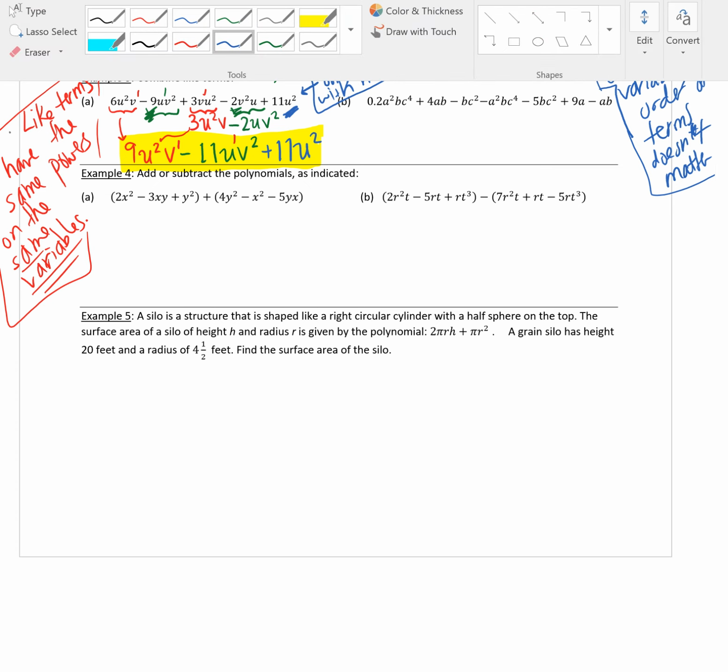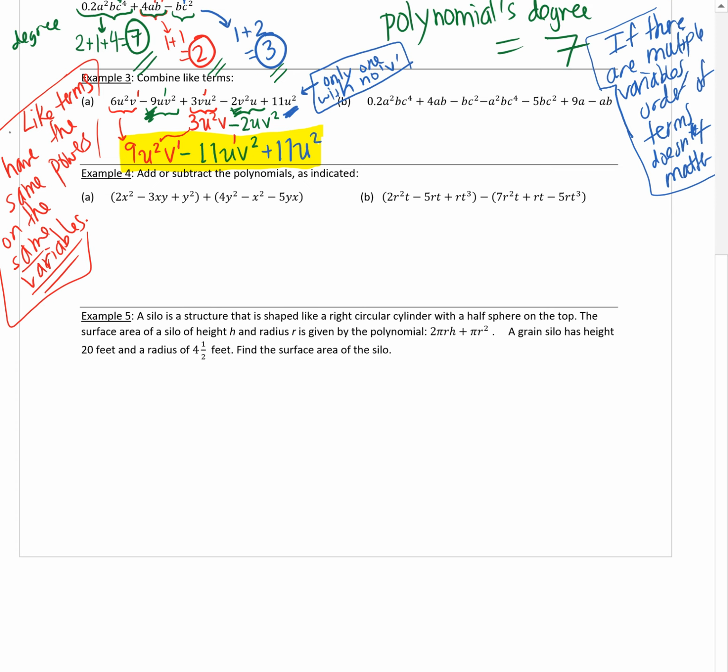Alright, let's look at part B here. What do we have? Since it doesn't matter what order they're in, I just look from left to right. Look at the first guy, and then look at the rest of the terms and see if there's any one that's a like term with that. If there was another one that's a like term, it would have to have an a squared, a b, and a c to the fourth. And I do see a couple terms down here. That's a squared, b, and a c to the fourth. But those are the only two that have those variables. So they're like terms, they can be combined.